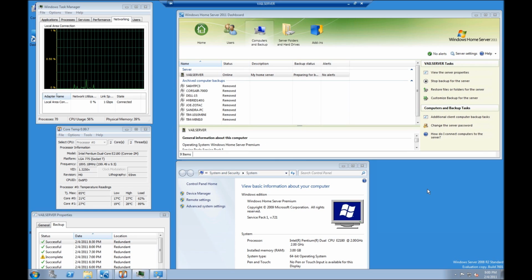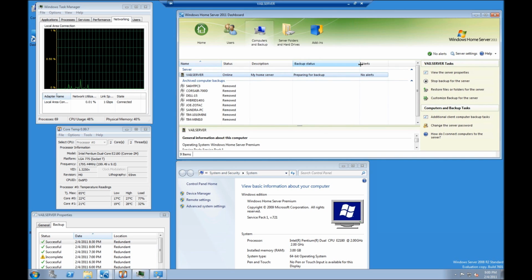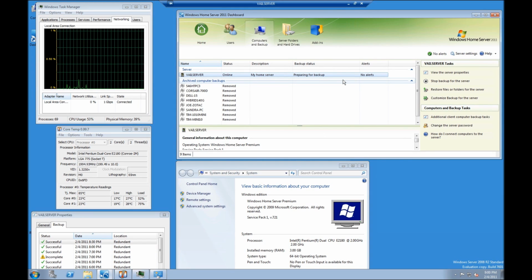Okay, here we are. I'm doing the videos out of order, but what I'm doing right now is a backup after I've incrementally changed my videos folder. I've added 10.3 gigabytes worth of data, 14 video files that were downsampled from my Zune. They're Star Trek files that I would typically keep on my server. And we're going to see what kind of load the server handles while backing up 10.3 gigabytes worth of data during a backup.